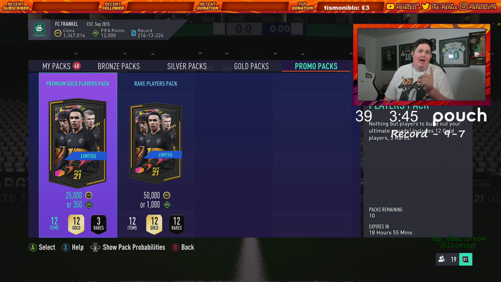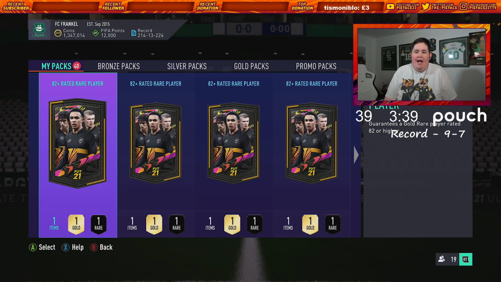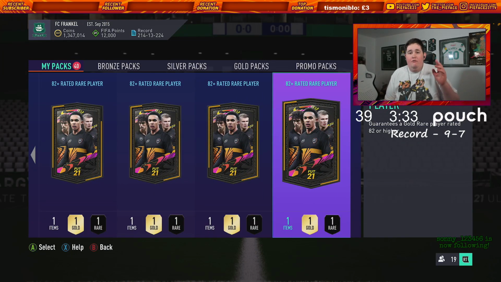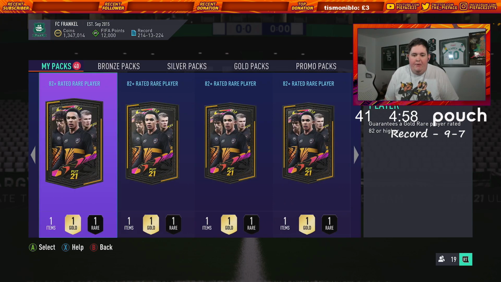And today, as you can tell by the title, I know it says 40 in the store, but on the stream I will make another 10. We do have, thank the Lord, they brought some upgrade packs. It is an 82 plus rated rare player. The requirements are exactly the same as the 81 double. It's just in this pack you only get one player as opposed to two, but obviously the 81 rated are all taken out. So yeah, you just get an 82 rated player.